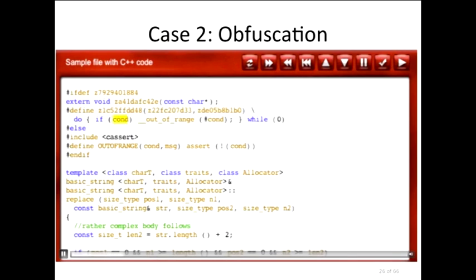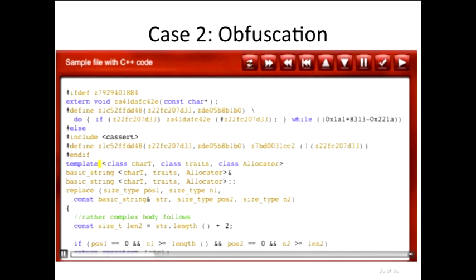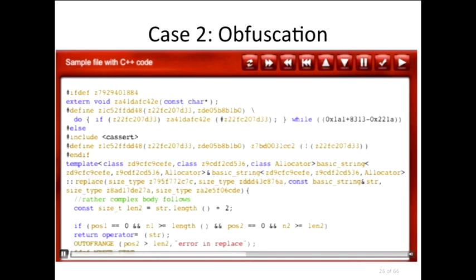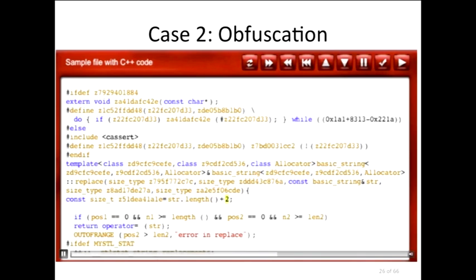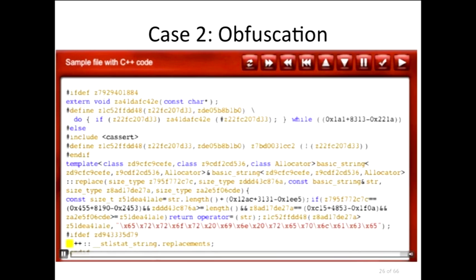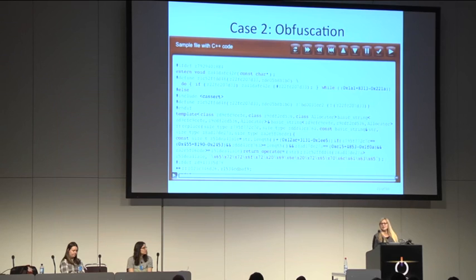We see some variable names being hashed, and all the spaces and comments are being stripped. If there are any numbers, they're going to be replaced with a combination of hexadecimal, binary, and decimal numbers. And if there are any characters, they're going to be replaced with hexadecimal escapes. You can choose different settings for your hashing or your combinations. We see that everything is refactored, but the functionality or the structure of the program remains the same. And as long as the structure is the same, our features are not affected by this obfuscation.